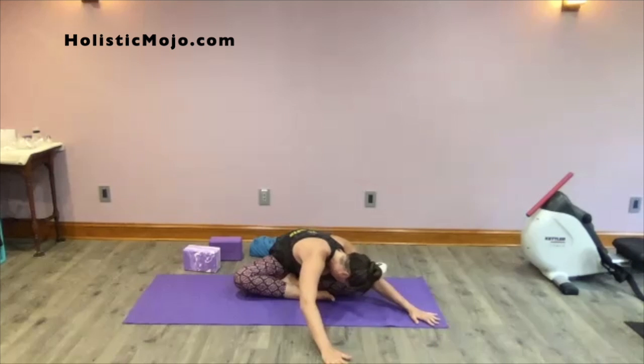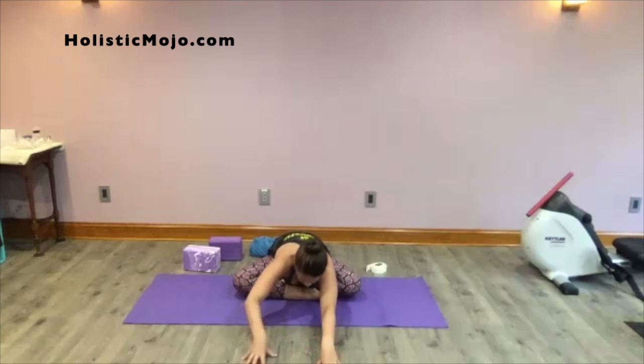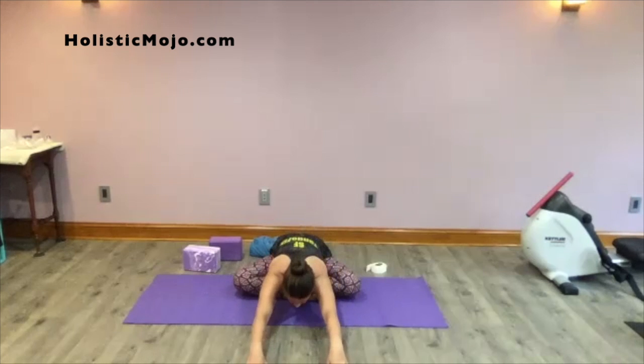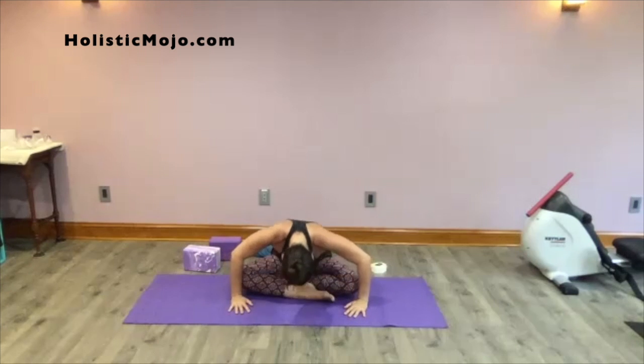Walk back through center. Lengthen out, sink back. Roll yourself up.